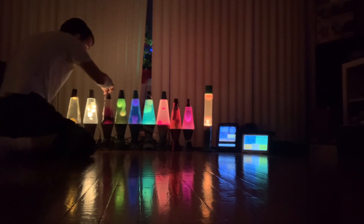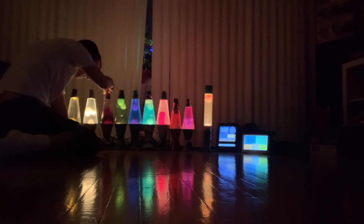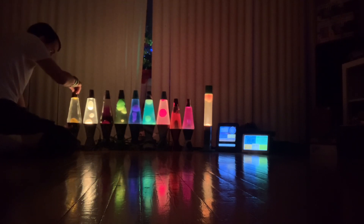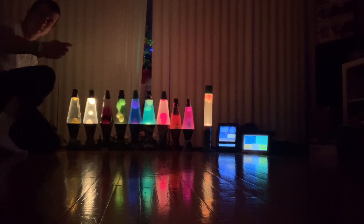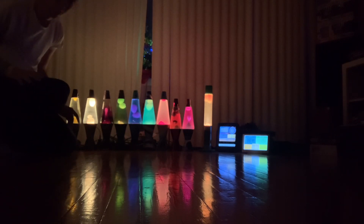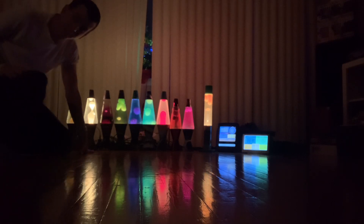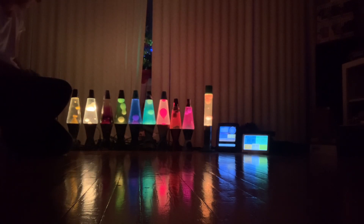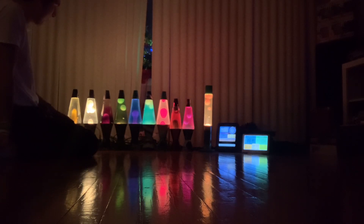When you tilt a lamp, you should hold both sides so the glass doesn't fall out, but sometimes it's too hot on the bottom so you can't. You're also going to wonder — won't this blow a fuse or start a fire? No, I separate everything from the back so the wires are all pointing one way and no wire is going to get caught on another lava lamp. Is it unsafe to keep them so close together? I haven't had a problem in about a year so I don't think there's any issue. If you want to get a lava lamp, go to Spencer's — they're really the only store you can go to in person. There are plenty of places online, but I think these are the best. These are all Spencer's, even the Slytherin one.